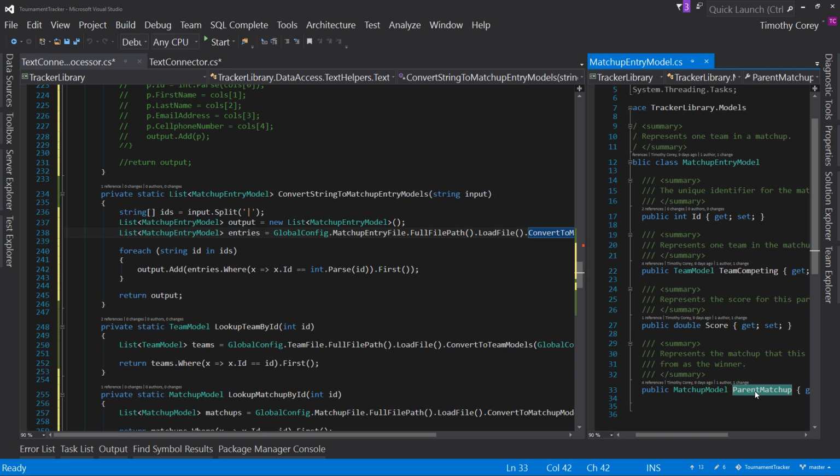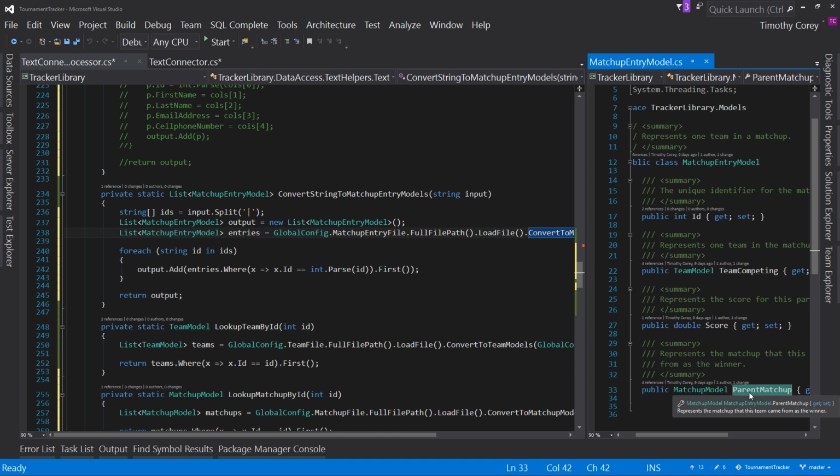But what we're looking up here is the parent. Well, as long as we store things in the right order, we'll have saved the parent model by the time we need to get it for a matchup entry model. Because the first round has no parent. It's only the second round and beyond that has a parent ID. And so at that point, we'll need the parent ID, but those will already be stored in the database.